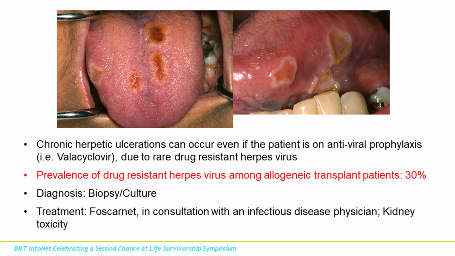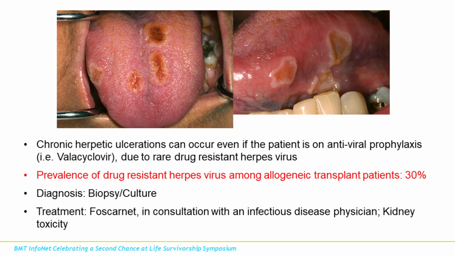Okay. The other ulceration very frequently seen, 12 minutes left to go. So you have some ulcers like these. These are chronic ulcers. When you have non-healing chronic multiple ulcers, that is typically a cause of herpes infection. I know you may be taking some antiviral medication, and even with that, certain viruses can become resistant, and the infectious disease doctor will be speaking about those. So even though you may be on antivirals, you can still develop chronic herpetic ulcers.